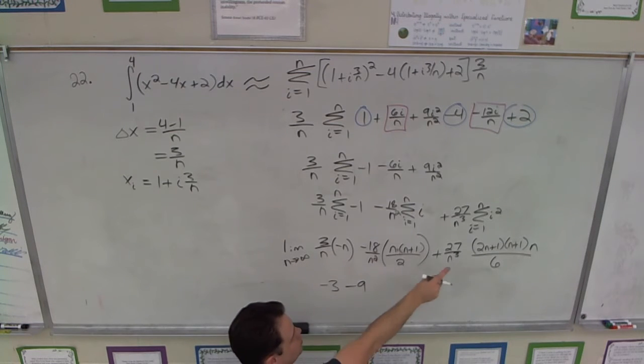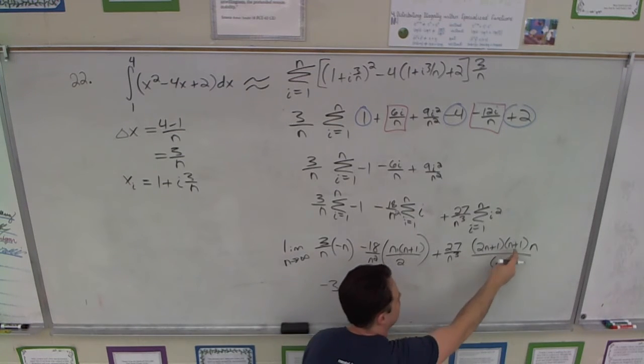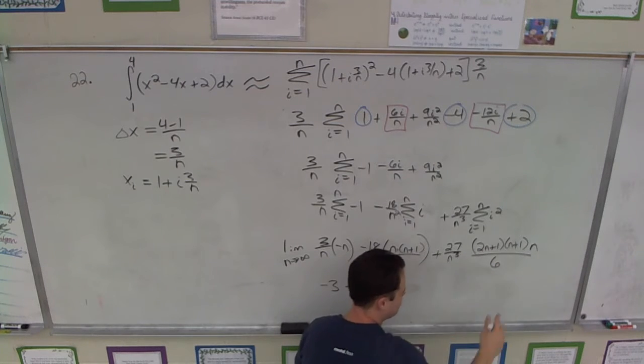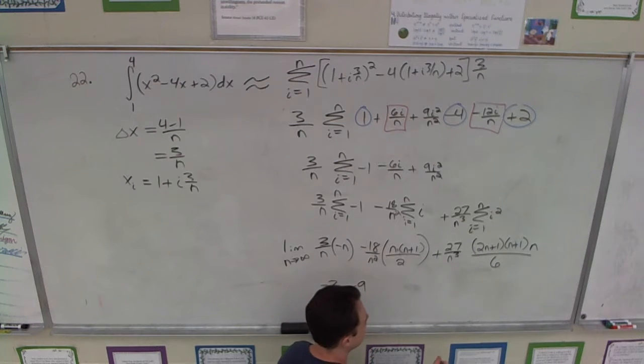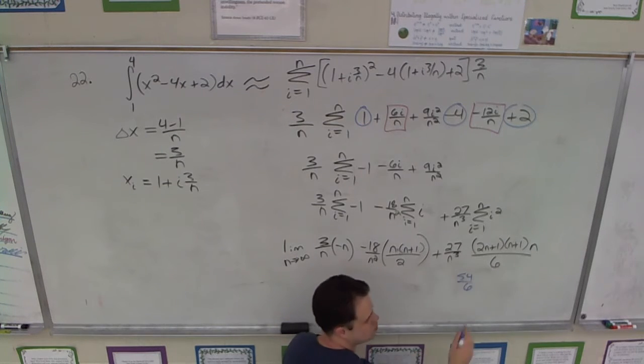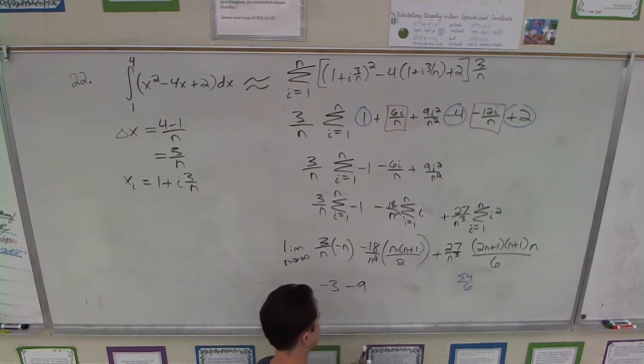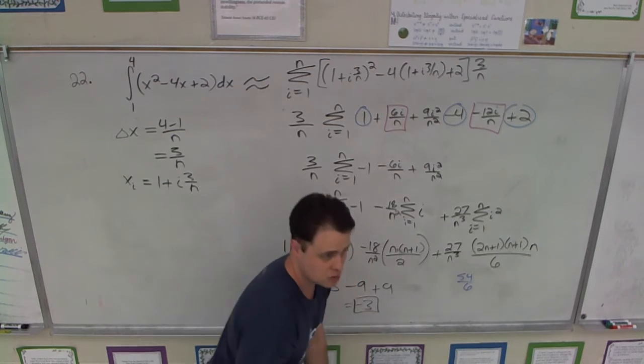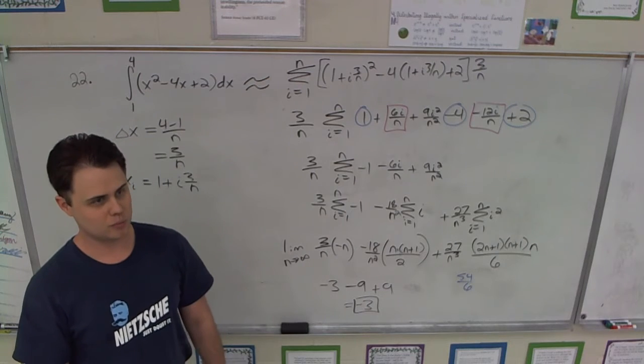And then the limit as n approaches infinity over here. We've got cubed over cubed. You just got to be careful about your distributing. Is it 54 over 6? The coefficient of n cubed ends up being 54 over 6, which is 9. So you add plus 9, it cancels. So the answer is negative 3. So that's what we're supposed to get when we apply the fundamental theorem of calculus, right?